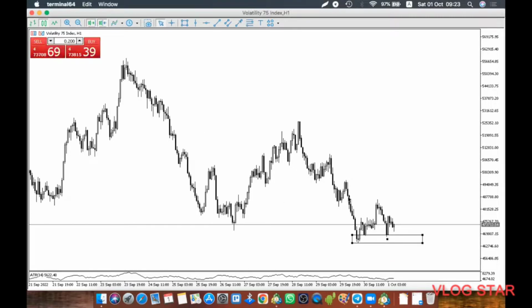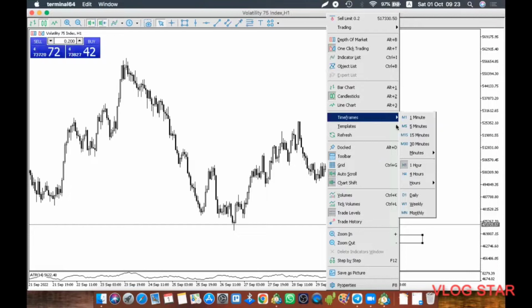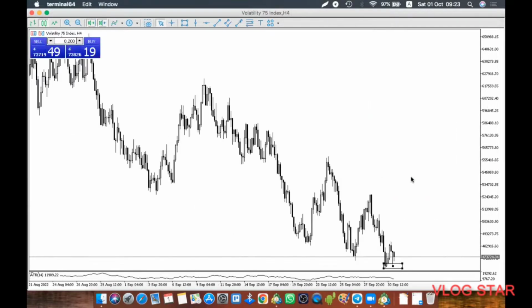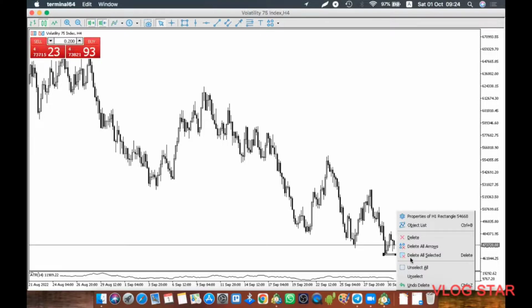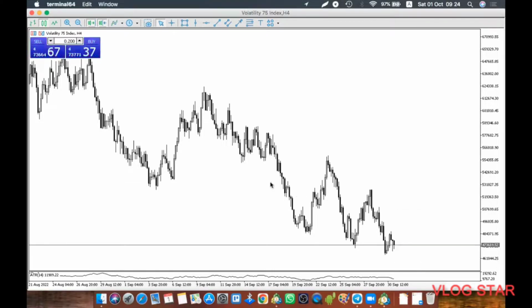You see, let me take you to 4 hours with this. You see, even on 4 hours, I did leave that block, but still it's here. It doesn't matter if you enter on 1 minute, but as long as you know the area where you're gonna enter, it's the best thing. But 4 hours, it's clear because you know that the close of the other candle is where you're gonna enter. Let me just show you this simple one. Where can I find it? Here. Let me show you this one. Yeah, this one. This one right here. You see it?